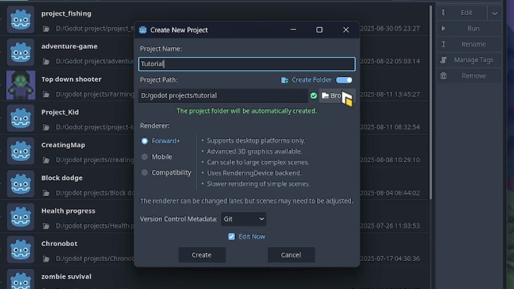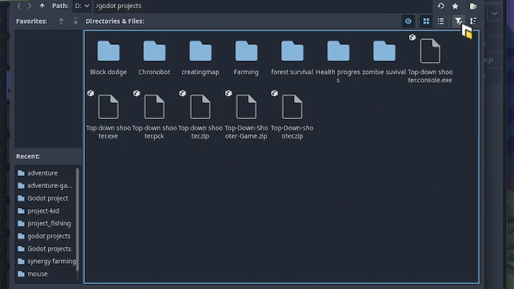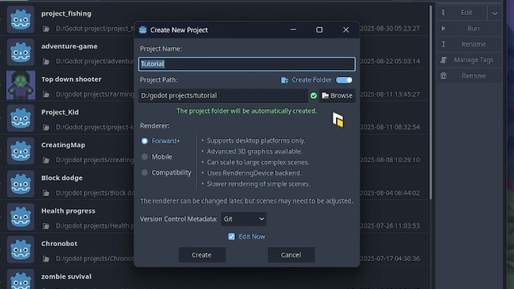If you want, you can change the folder, but I'll leave it how it is. And there are some renderers. I personally prefer Forward Plus because I mostly use it. Then you should just create.